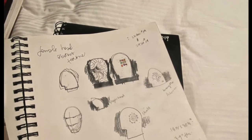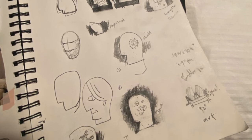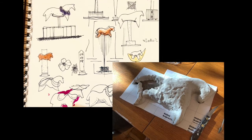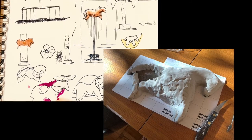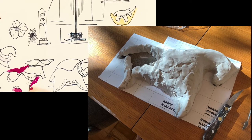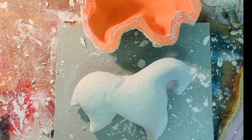I wanted to start off by showing you how I make the artwork. The artwork starts with a sketch. Then it goes to a mold-making process where you get the positive, and that could be made of clay, wood, or styrofoam. In this particular instance you see the sketches of the horse and then the clay horse being molded — that's going to be my stamp or my positive.